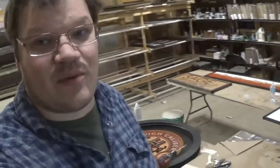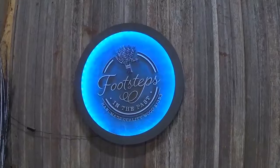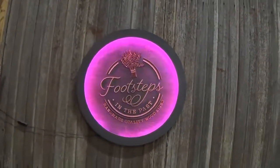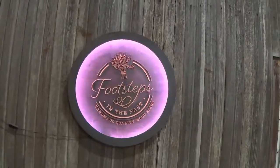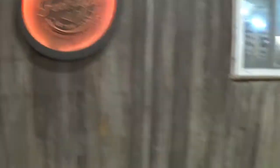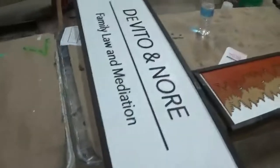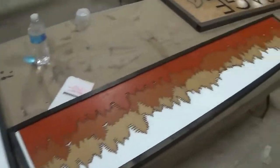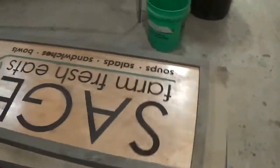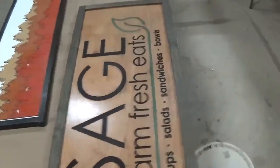I'll give you a shot of what we do here. This is an example of one sign we've done — just a nice little light-up neon sign. We cut most of this with our laser. I may do a video on how to do these so you can start making your company some money. We make simple wood signs here. At footstepsinthepast.com we do laser engravings, engrave rolling pins, cutting boards, make cutting boards and picture frames. We do it all here in my almost 200-year-old barn.